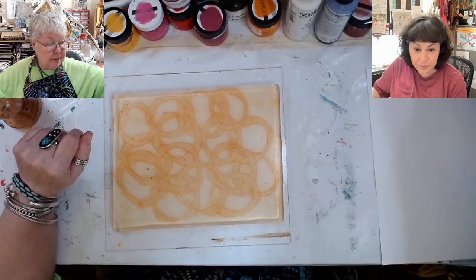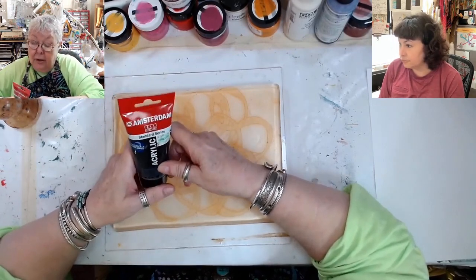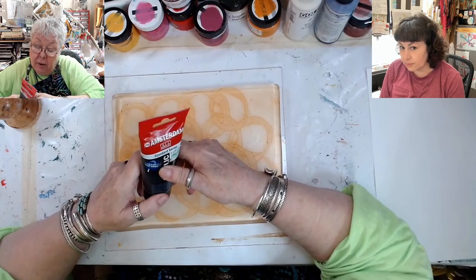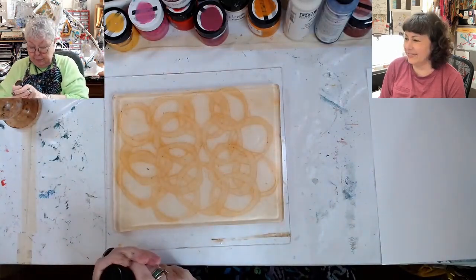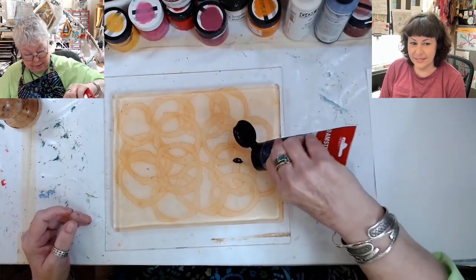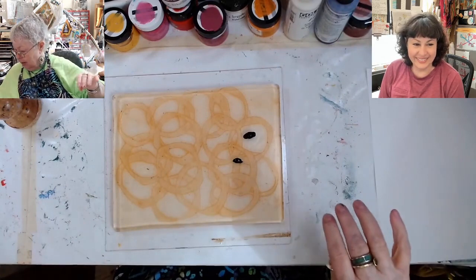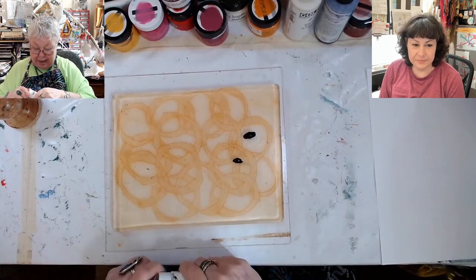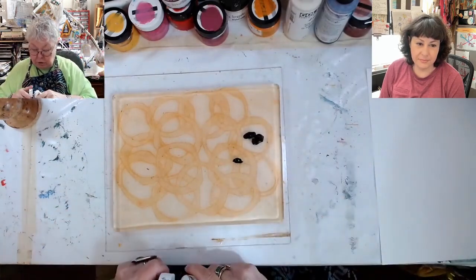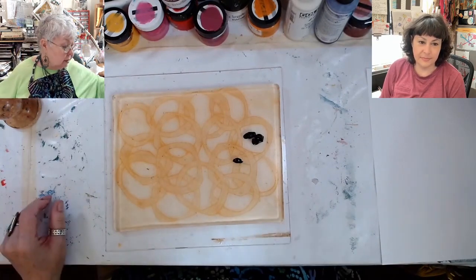Okay, well, let's do a little bit. Let's do a different one. Let's try some different paint. I think that this is indigo, and this is so old. It says on here, 'formerly Van Gogh.' What does that even mean, formally? Did you see how it came out of there? It might have had a little — whoa — blaster! Okay, and whatever that is, I'm going to put a little Mars black here just for chuckles and grins. And I'm not going to put down any retarder. We're going to have a little experiment here. See how this goes.